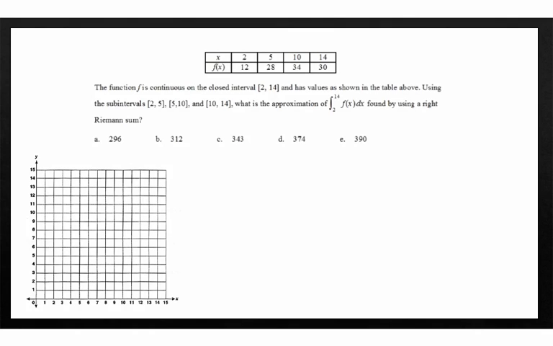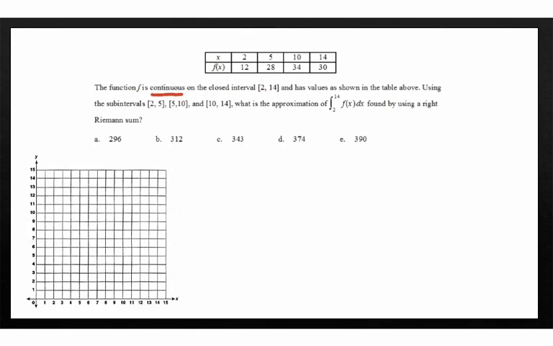Here we go. Let's take a look at this problem. So this is a very typical AP calculus sort of question where they say, okay, we have this function f of x, but I'm not going to tell you the equation of f of x. Sorry, you don't get that. But what you do get is information about f of x. So what we know is f is continuous. There are no breaks in it. And it has the values in our table.